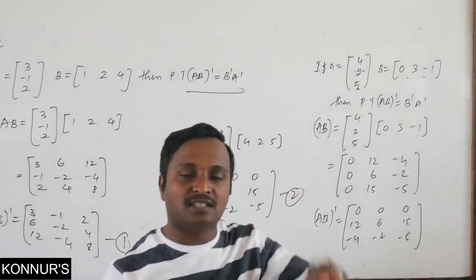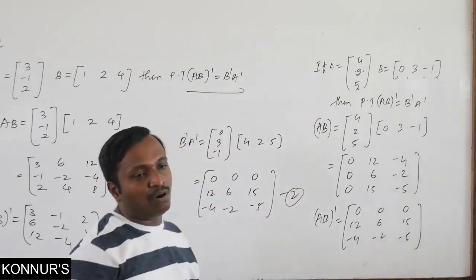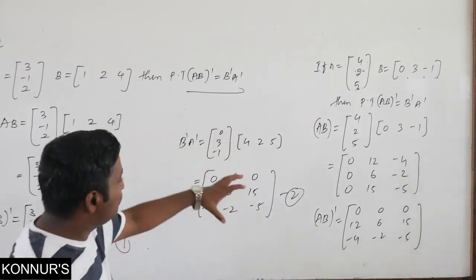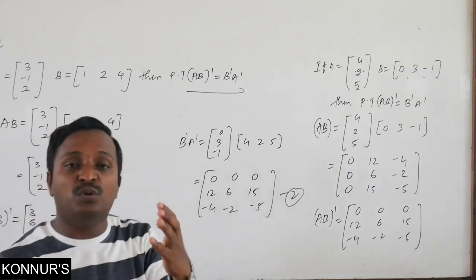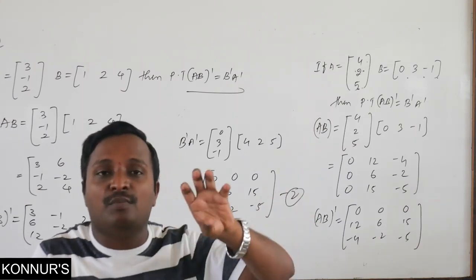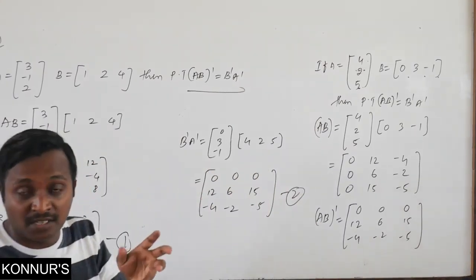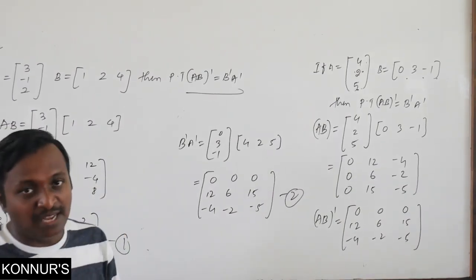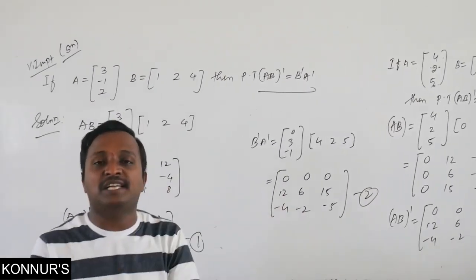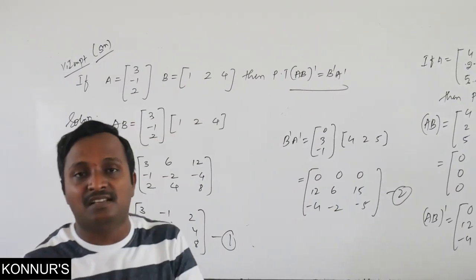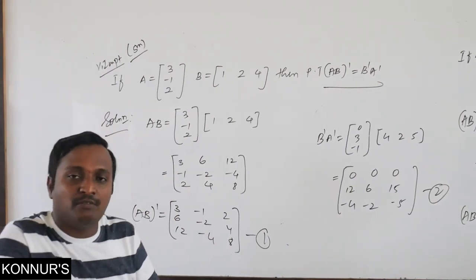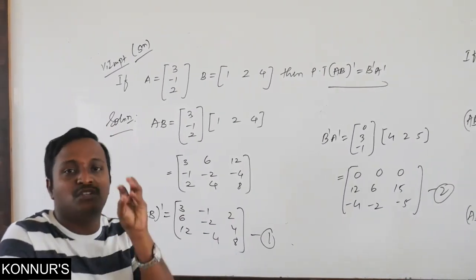Almost certainly they will ask a question like this, and by taking some examples like this, you can practice for the 5 marks question. If they ask, it becomes very easy. Instead of doing a question like in the previous class, A cube minus 4A square minus 40I equal to the null matrix, which becomes so complicated and takes a lot of time, here if the question comes like this, you must attend it and you will get the time easily. You will get 5 marks very easily within a short time. Five minutes is required for 5 marks. If they ask this question, you must attend it.